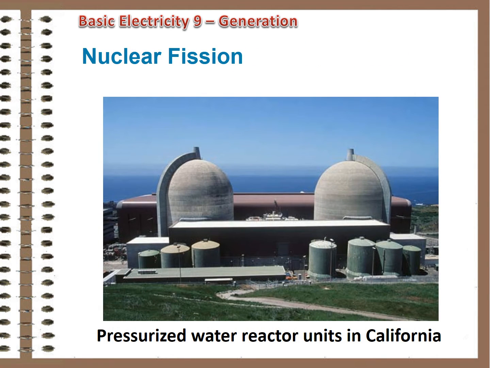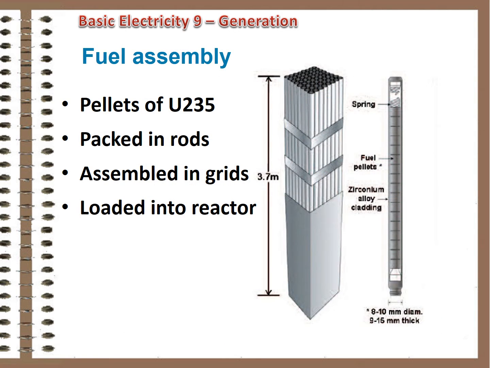There's another steam cycle system that doesn't suffer from the fossil fuel issues because its heat source is the energy released when atoms are split apart. The pressurized water reactor is the most common type. Nuclear-powered generating units, all types, produce about 11% of the world's electricity. In a PWR, small pellets of enriched uranium are packed into fuel rods, assembled into grids, and loaded into a reinforced vessel.